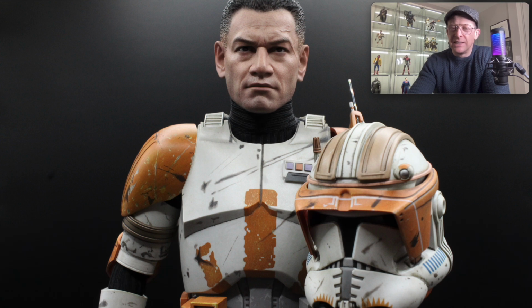Some parts, like that script in Attack of the Clones, I just cringe my way through. So I'm not a big prequels fan. However, I couldn't pass up this figure. I just thought the head sculpt was fantastic. It comes with a bunch of accessories. I love the helmet design, the weathered look. I think they absolutely nailed this figure, and they're really good at doing Temuera Morrison's likeness. So this is number 5, my 5th most favorite figure in my collection.